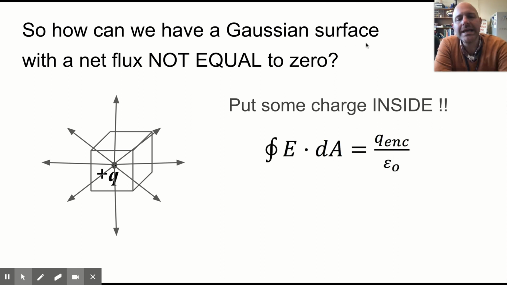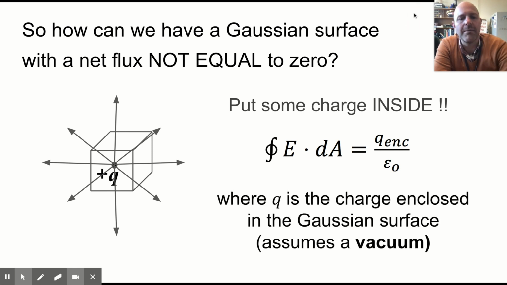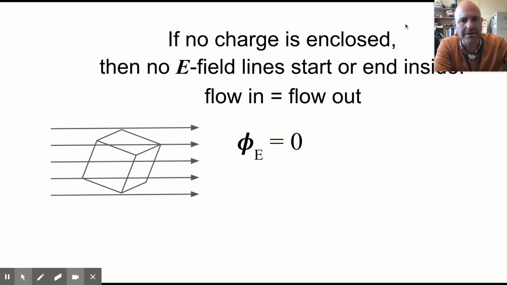So we get now to the definition of Gauss's law, which says the net flux for any Gaussian surface is equal to however much charge is inside. Charge enclosed is how we'd say this: how much charge you've trapped inside the surface, divided by epsilon naught. And epsilon naught, of course, is a constant. This assumes we're in a vacuum or basically in the air. In different materials, these numbers change, and we'll talk a little bit about that later on in the year as we get closer to the end.